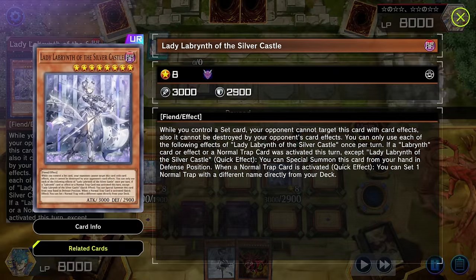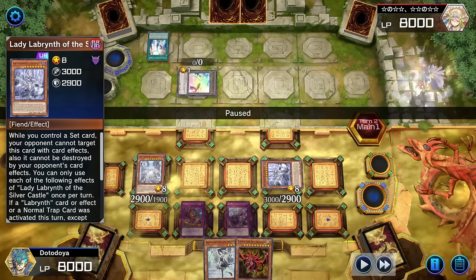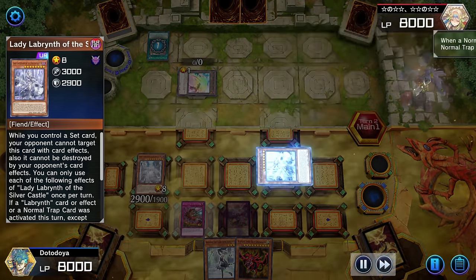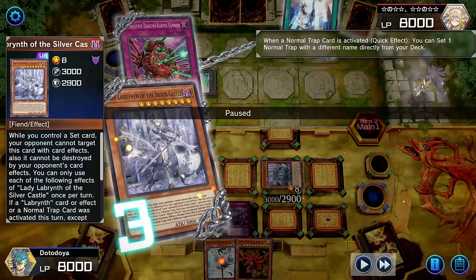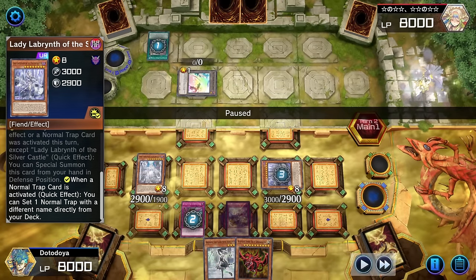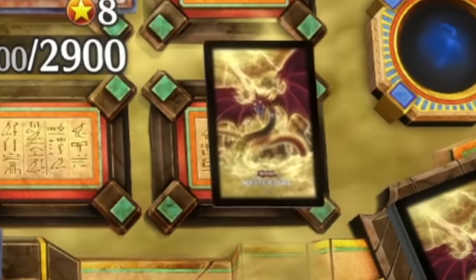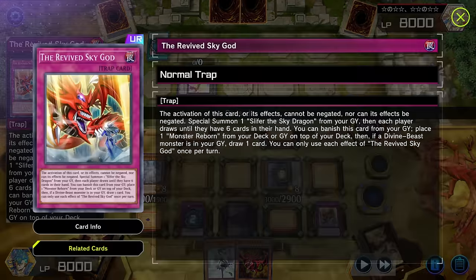A main reason why we're running Labyrinth with Slifer, as the deck's creator said, is that Lady Labyrinth is going to let us get any trap card from our deck, and just set it. Oh yeah, I forgot I played this defensively. I'm trash. But that is fine because I activated a normal trap card, triggering Lady Labyrinth's effect to search my deck for another trap card. And what do you know? We're going to grab Revived Sky God.